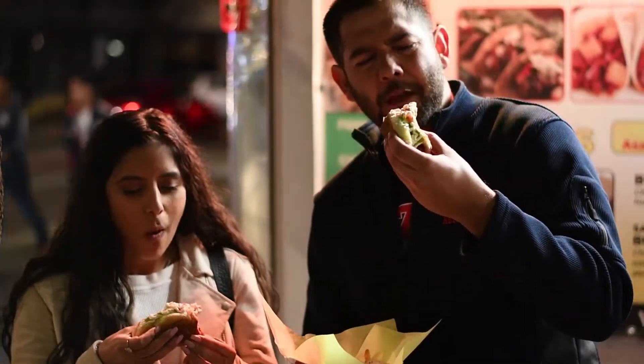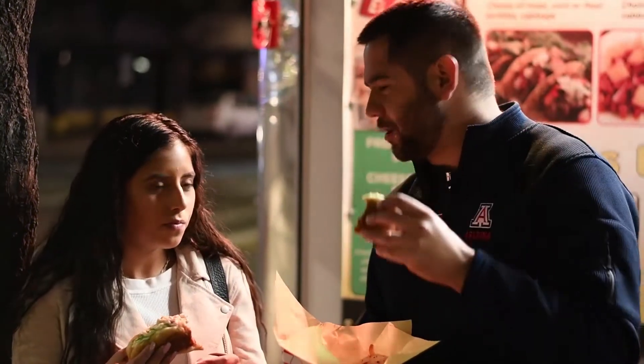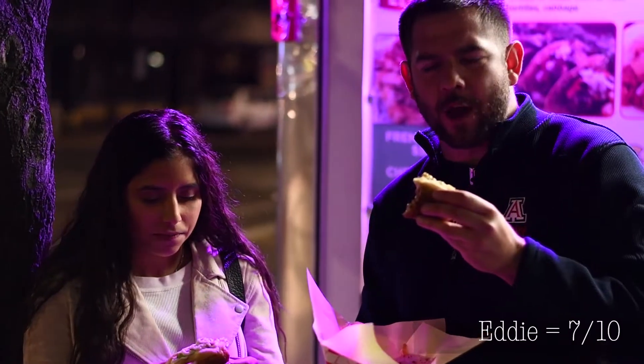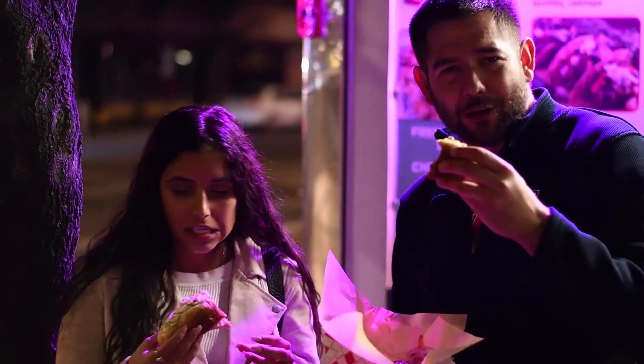It's almost like a tomatillo mixed with guacamole almost. Obviously this is a little different than the really unique one we just had. I'm gonna go ahead and round it out with just a seven on this one. It is a little bit better than most of the traditional ones we've had, but it doesn't really stick out like some of the other more unique dogs. I agree. Alright, well we're gonna go ahead and kill the rest of these dogs, and then we're gonna head back a mile and a half trip back to the newsroom and wrap it up. You folks have a good evening.